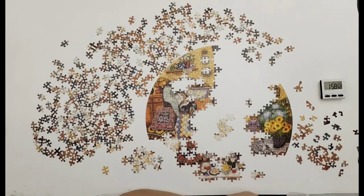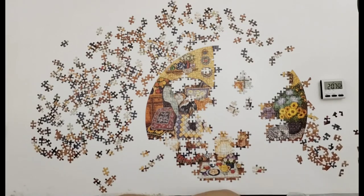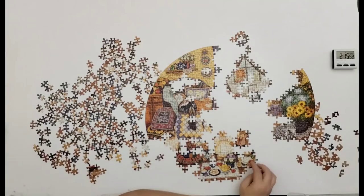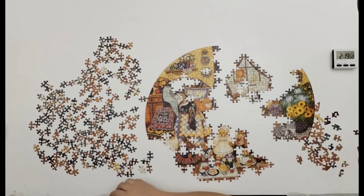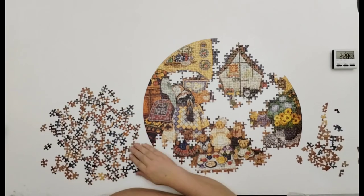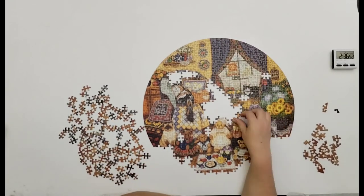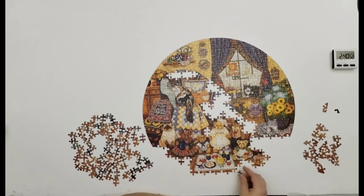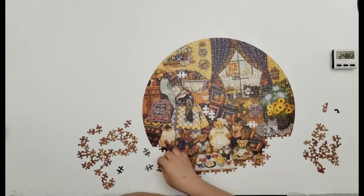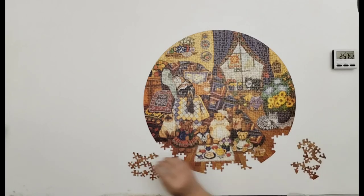Next I moved to the quilt and then the teddy bear picnic at the bottom. I'll include a close-up in the video so you can see how cute it is. You're just completing it as a normal puzzle, sections at a time. I didn't sort because I prefer to be able to see all the pieces, especially with smaller puzzles. It was easy enough not to sort and just determine what I need and put those in. The wooden floor was the section with the most pieces but I didn't have any trouble with that. I had to finish the inside and then did the edge pieces. 100% complete even though some of the pieces are so tiny.